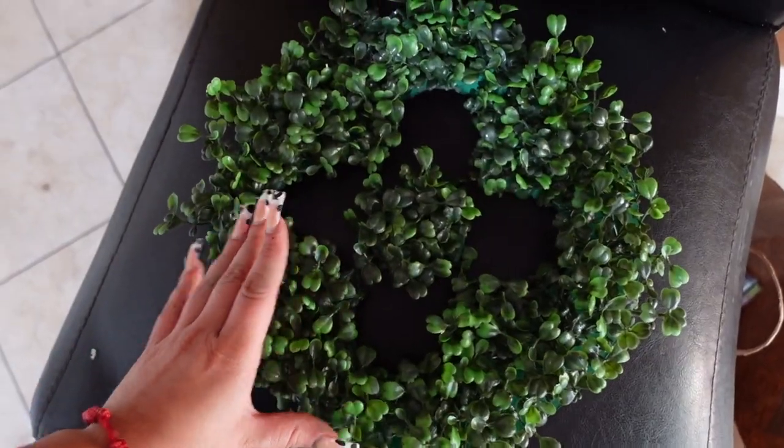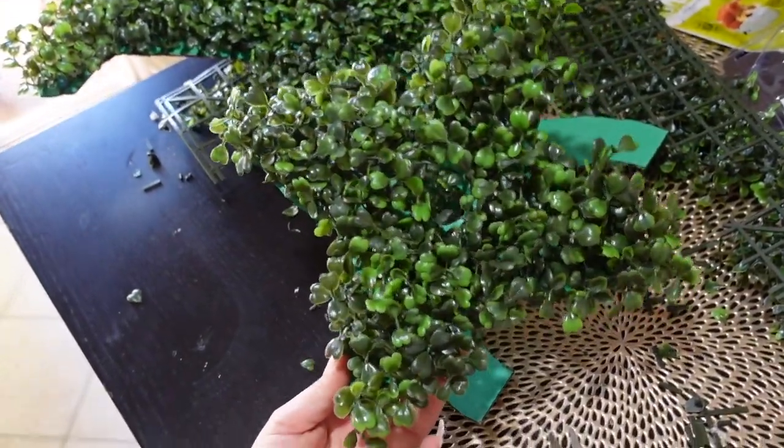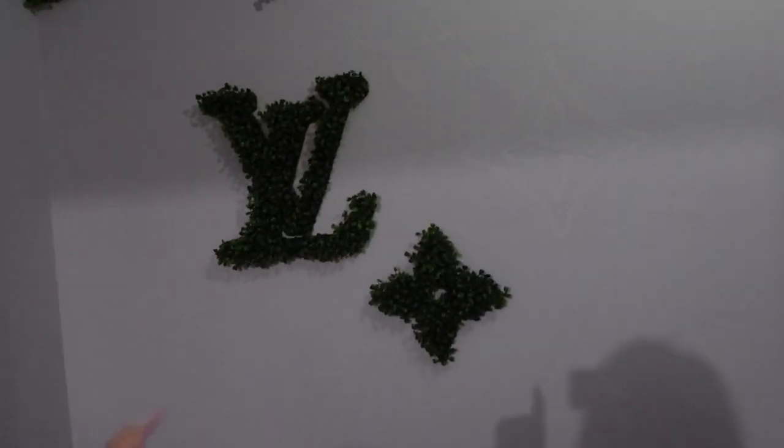See? That's like the middle part, that's how it looks. And I believe I did one more. I already got too excited. I did this one right here. So I got too excited, I'm sorry. I already started. See the outlines of the chalk that I already had prior?